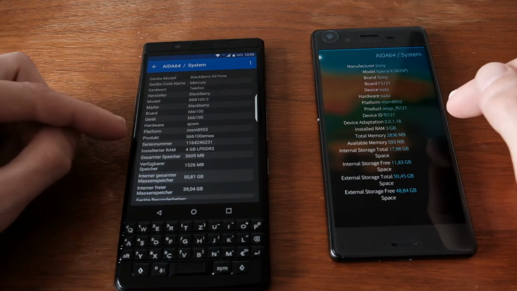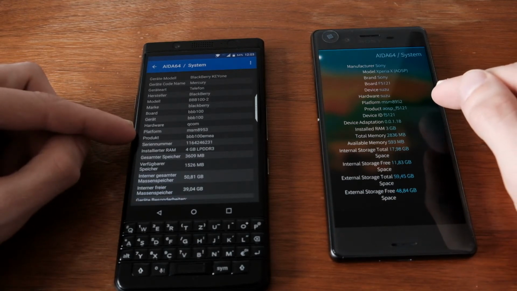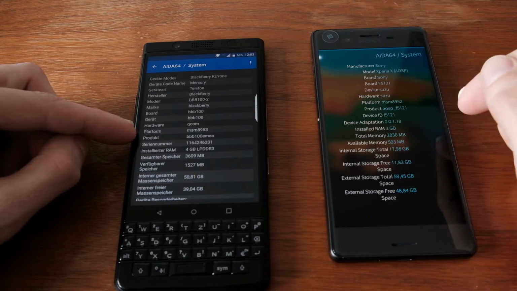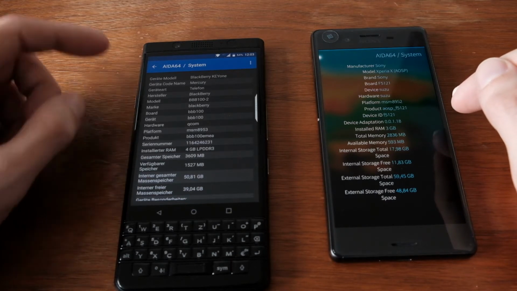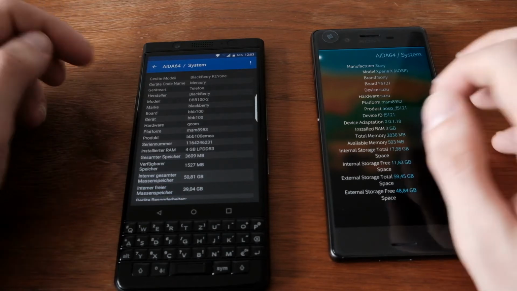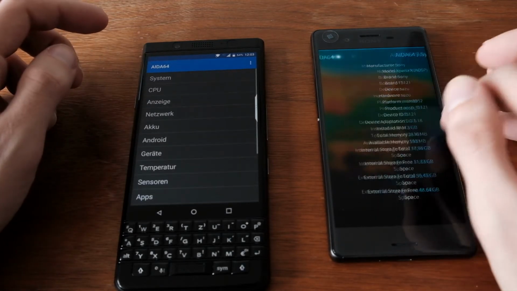You can see also the platform specifiers, so the MSM 8952 and the MSM 8953. So basically this one is one generation ahead of this one in terms of processing power.